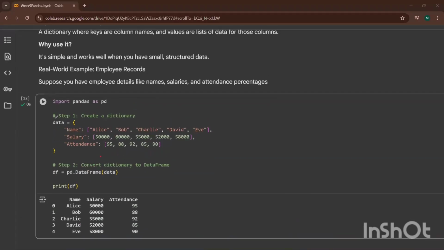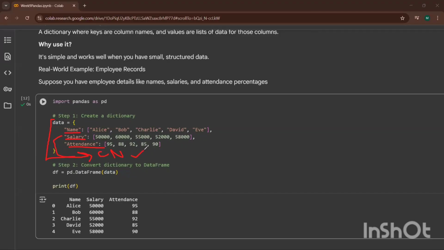So first of all, we have just created a dictionary. How do we create a dictionary? With the help of curly braces. Inside those curly braces, I'm taking three keys, which will act as column names. If I'm having 3 keys, that means I have 3 columns. In those 3 columns, I need some values as well, so I'm passing a list of values. I'm passing 5 values in the list for each column.